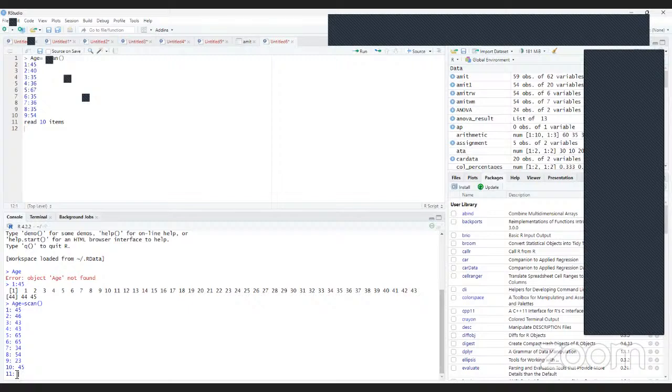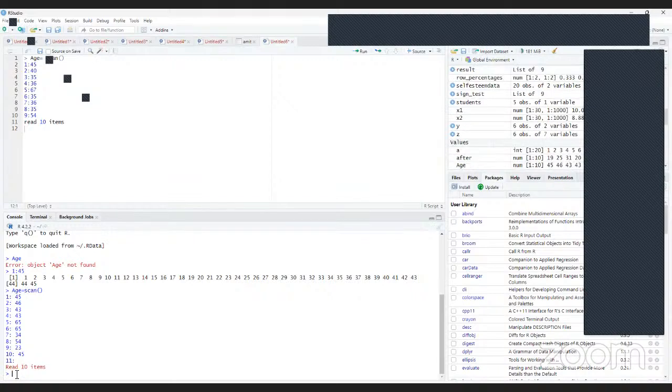When you are interacting directly, it is better to use the console. And when you are not interacting, you are just writing the commands, then you can go to the script window or syntax window. If we want any instant output, instant result, we write in the console. But if we are writing a long command for an R function, then we write things in the script. Then you go to the R script. Okay, sir. Got it.